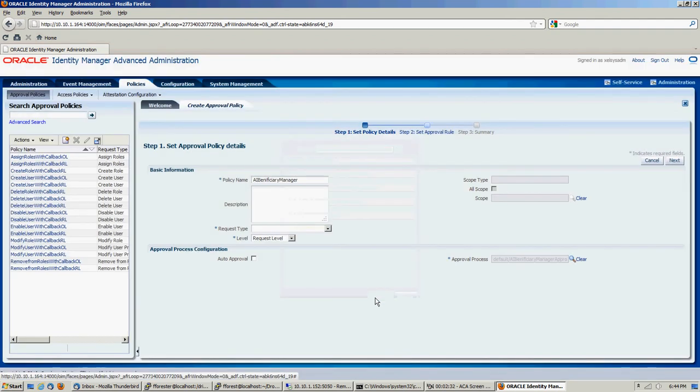We're going to confirm. So whenever someone places a request, we're always going to do a manager approval, or the beneficiary's manager approval. Someone can create a request for someone else. The person that actually gets the end result is the beneficiary. I'm not sure in this case if it's really necessary to do a requester's approval. It's more important, I guess, in most cases that the person that's getting it has the approval.